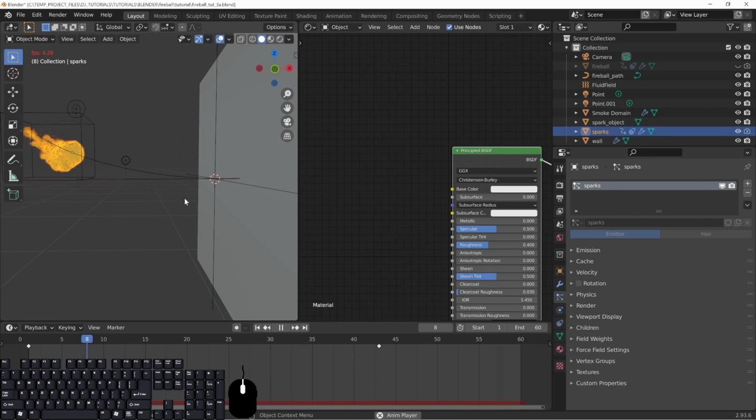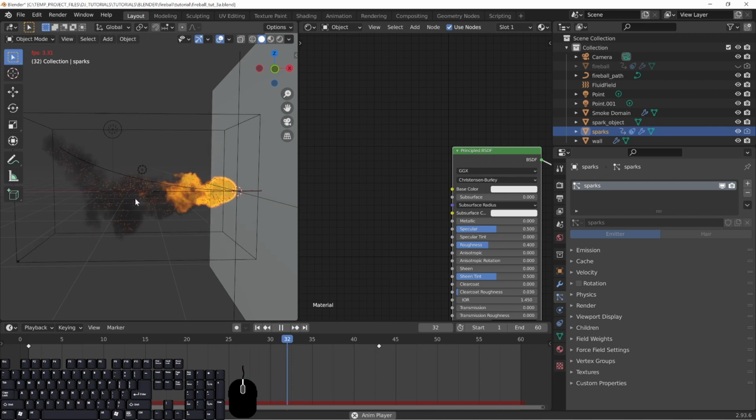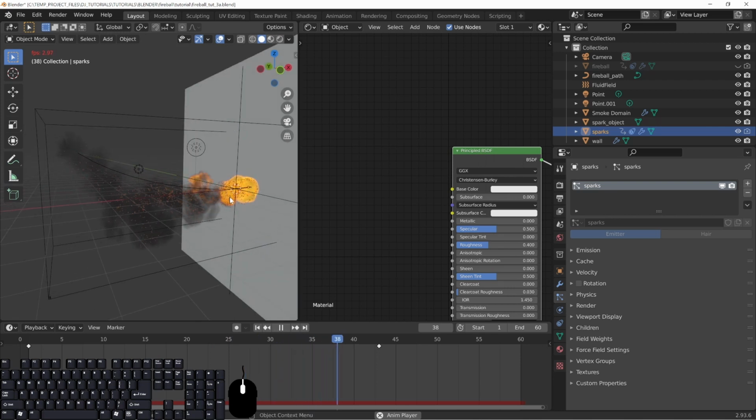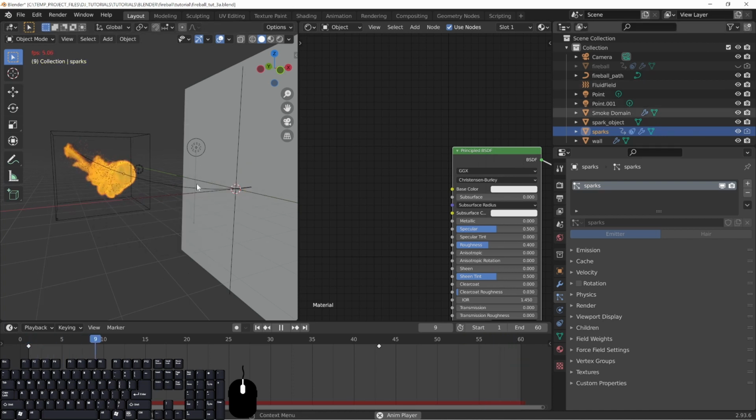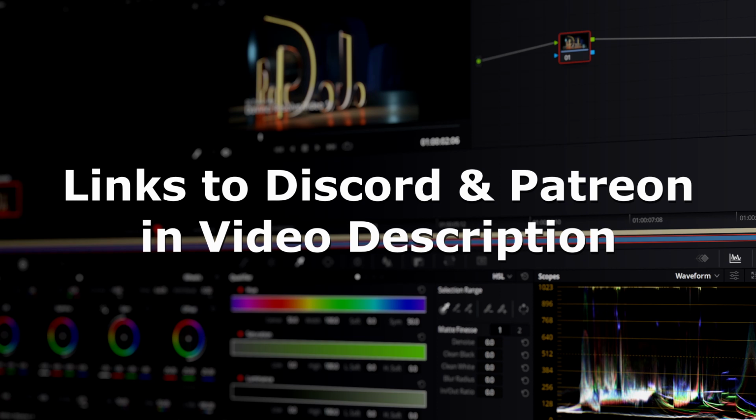So basically, from this point, it's going to be up to you on getting the particle effects to be where you want them to be, increasing the amount to what you think you might want, and changing up some of the criteria in your particle settings and in your fluid field to get it more or less where you think it feels right. And we're going to be adding some materials to both the sparks and the smoke in the next tutorial.